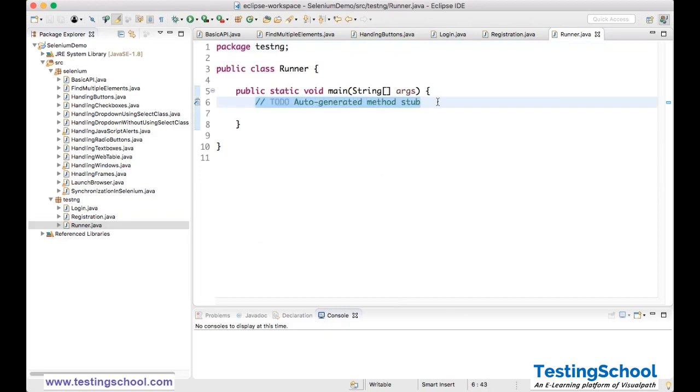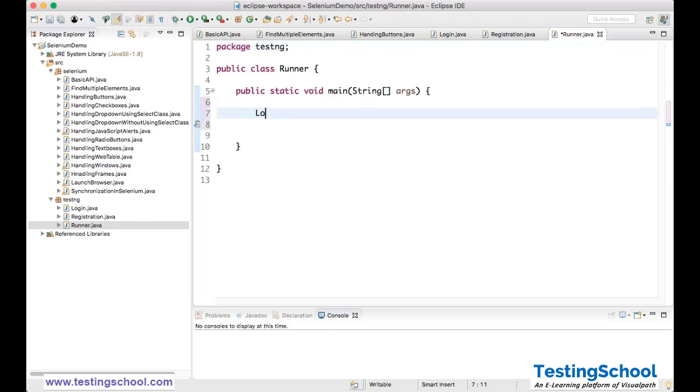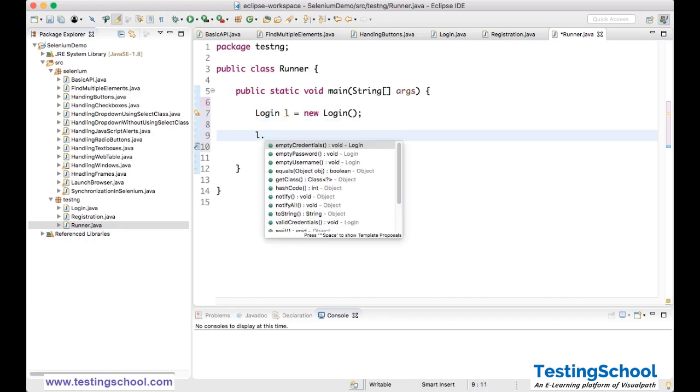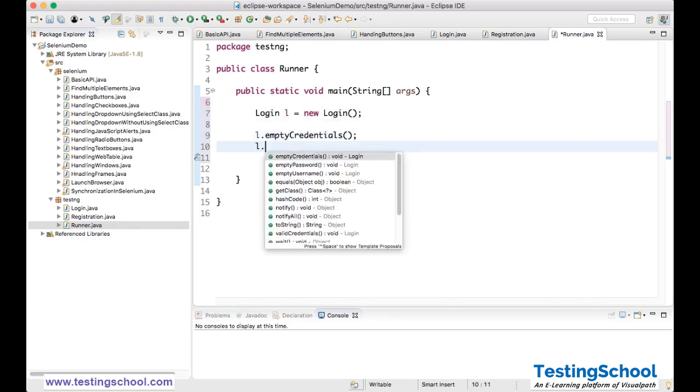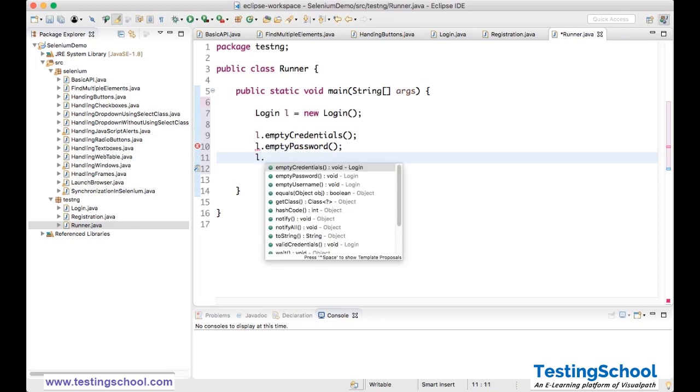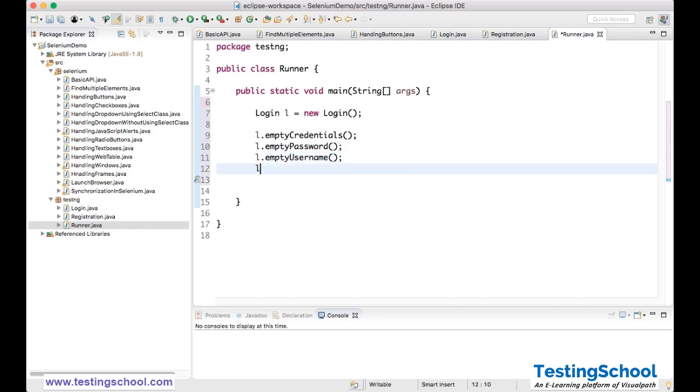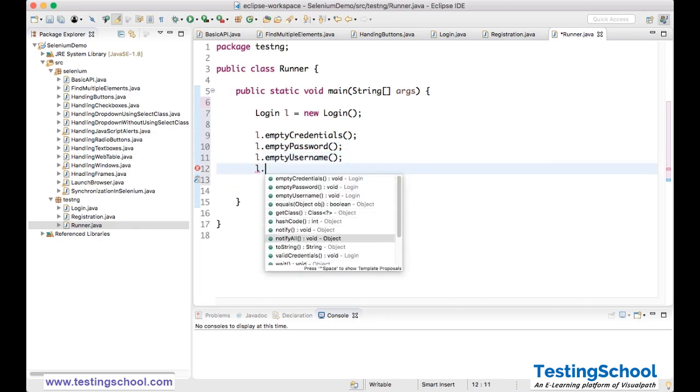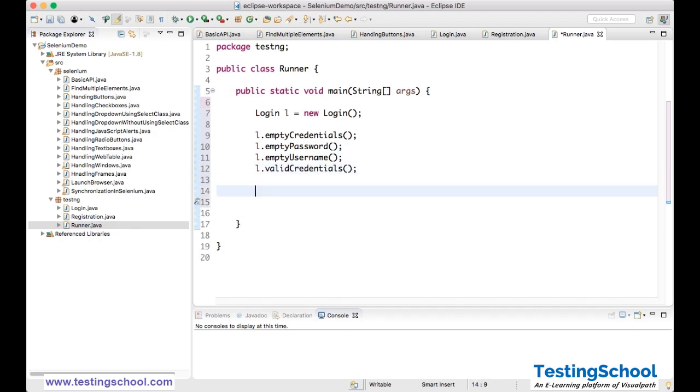How do you execute it normally? I'll create an object, Login L equals new Login, then L dot empty credentials, L dot empty password, L dot empty username, L dot valid credentials, something like that.